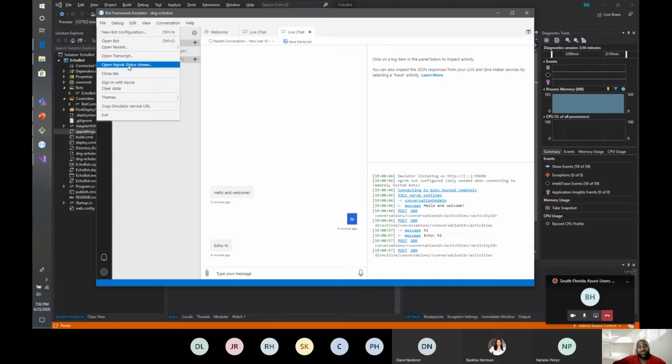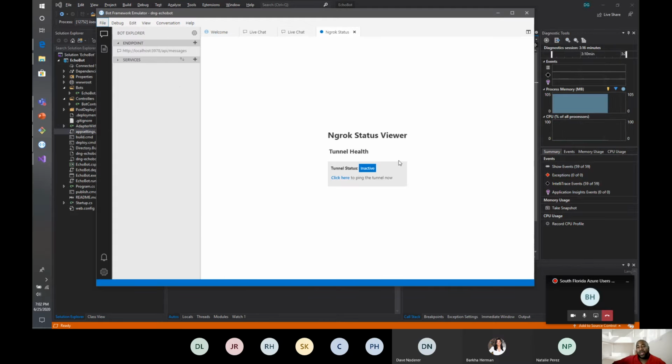Up here it is. It uses ngrok as a TCP tunneling software to allow it to connect through firewalls and do different things to do direct connection to those web bot endpoints or web bot URLs. So sometimes, in previous versions of this bot framework, you actually had to go out and install the latest version of ngrok for this to work.